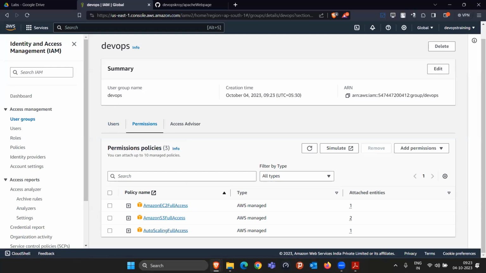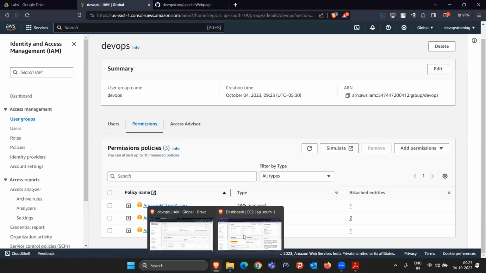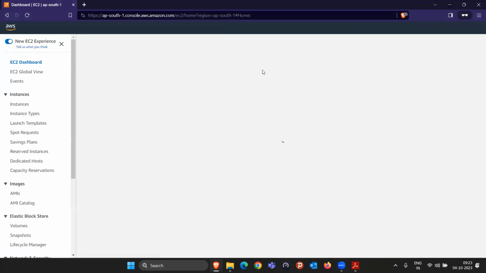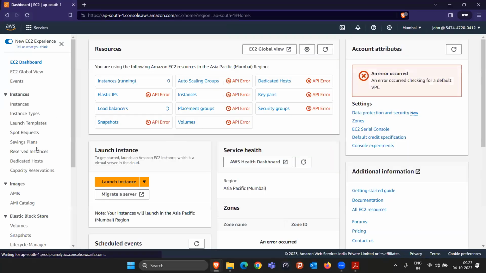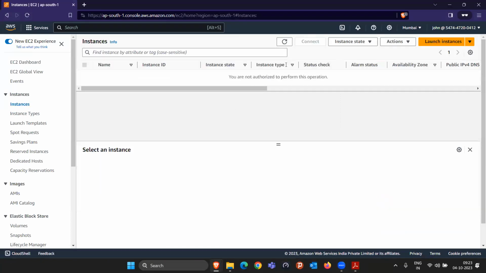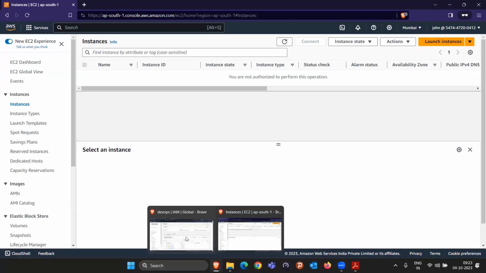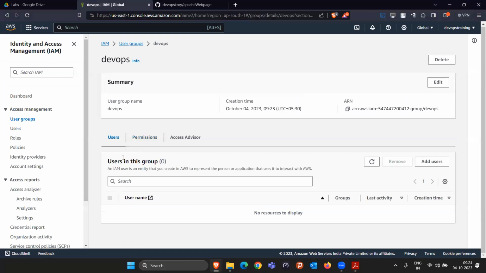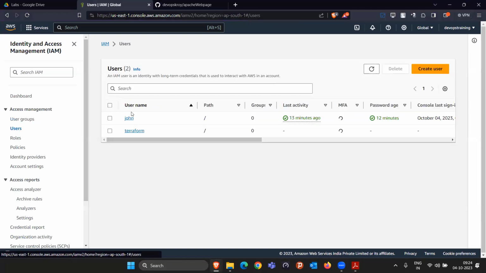Okay. So currently as a John user, if you'll try to see, this is a John user. If I try to refresh this, I don't have any permission, right? I'm not able to see the instance. I'm not able to see the S3 bucket, nothing like that, right? Because we don't have the permission. But as soon as here, I'm just going to this add user. Either you can add the user from here also, just click on add user button, you can add it, or you can go to the users tab, go to the John, okay.